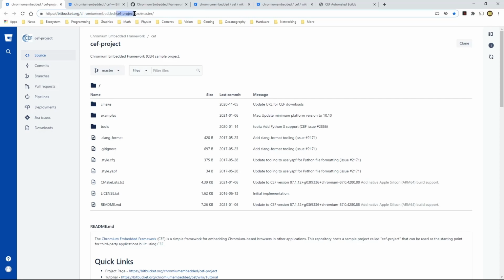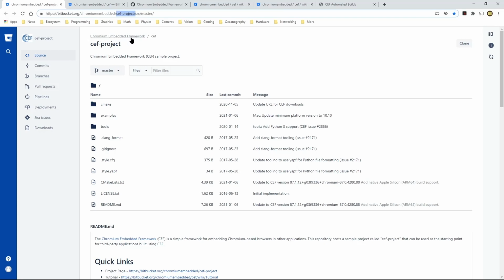This is the CEF project. So Chromium Embedded Framework is basically a framework that is open source and is cross-platform. So with that, the application can actually use a browser as its user interface. And since it's cross-platform, I wanted to see if I could make the sample project run on my Raspberry Pi, as I showed in the previous video. Was running on Windows 10.